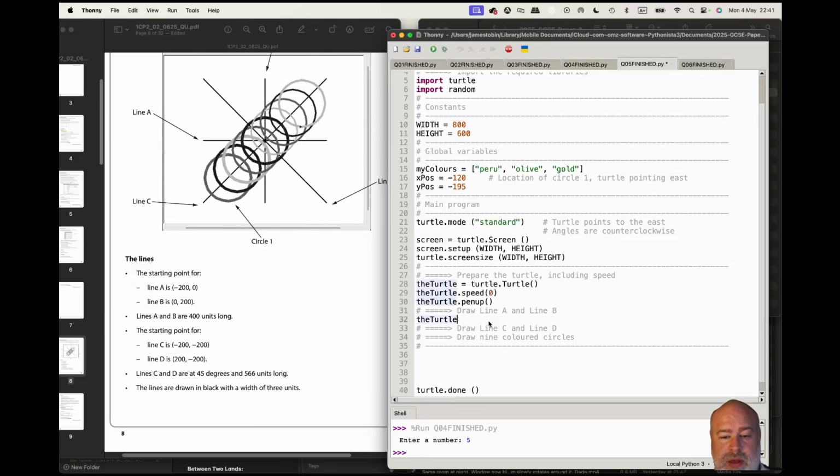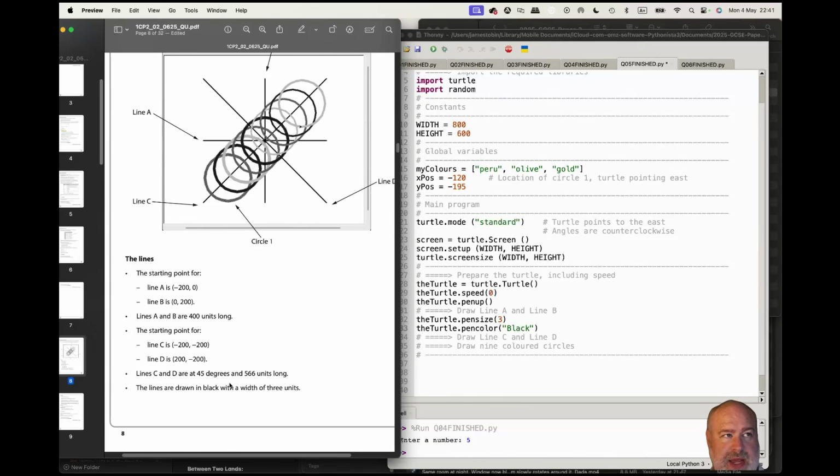So turtle.pensize is 3. And then turtle.pencolor, and this is American spelling, and just put black. So that's dealing with that.